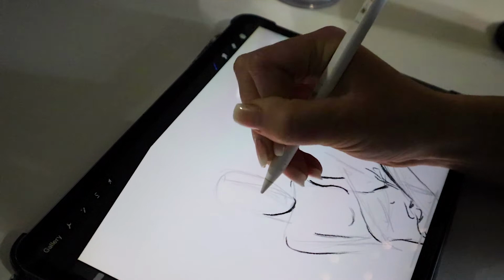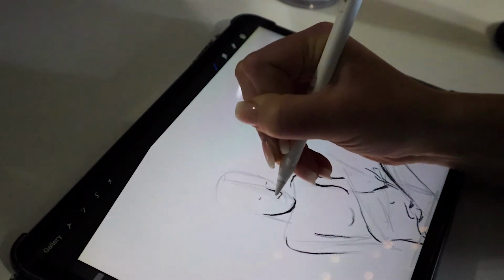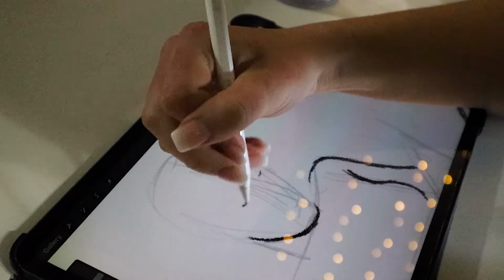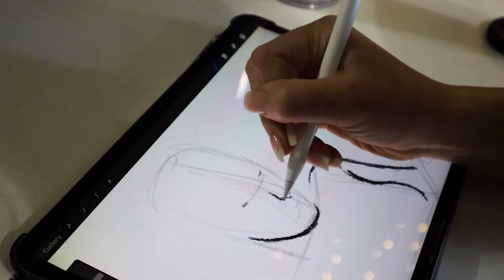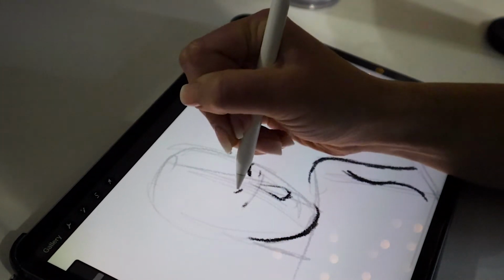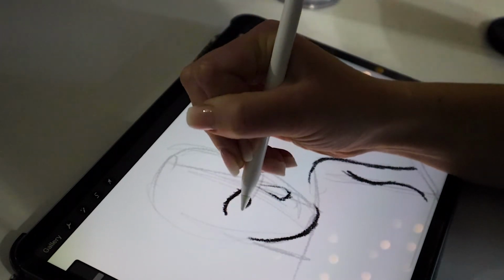And I did have to liquefy and change a lot of the size of her head and stuff, you'll see. But the whole sketching process isn't what I normally do, maybe it looked different, like it didn't look like my style, but I was really liking the way it was going. I felt like my drawing was more flowy and loose and not as stiff.